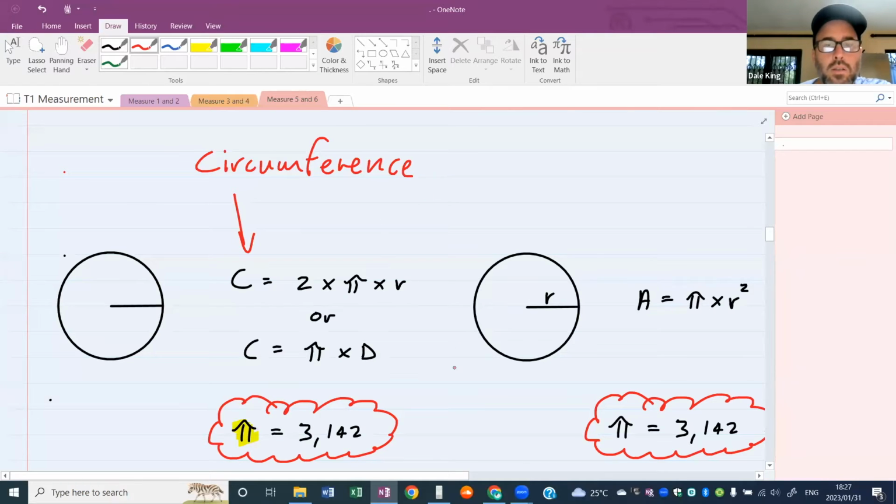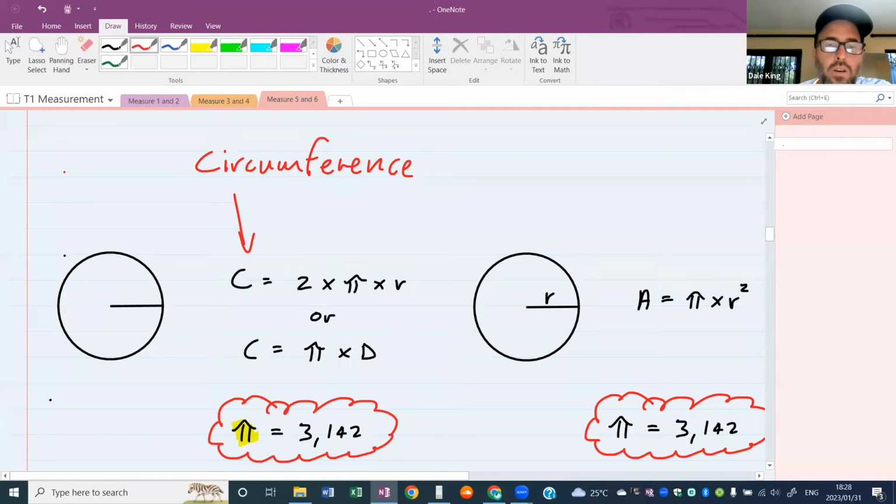Dale? Yes. We have a user on chat saying, "Sir, may I please see how you put pi on your calculator?" And can I just say, the person that just asked, please send me a direct message of your name so that we can address you properly when you have questions.